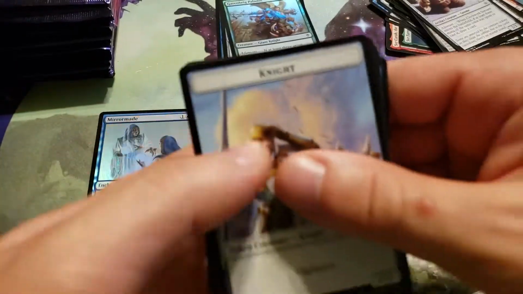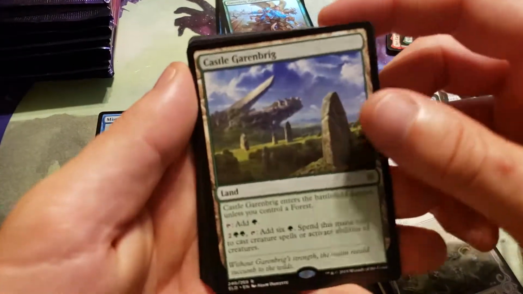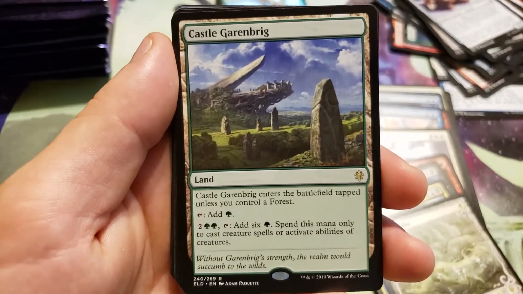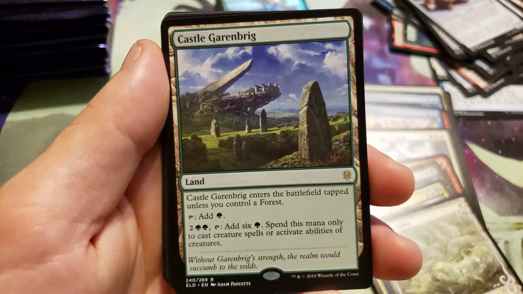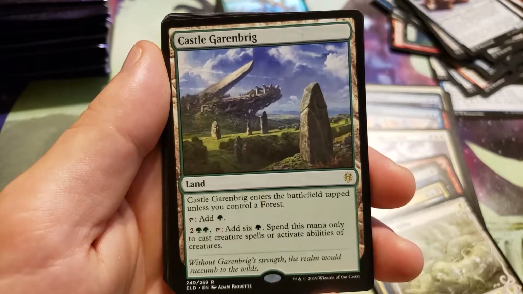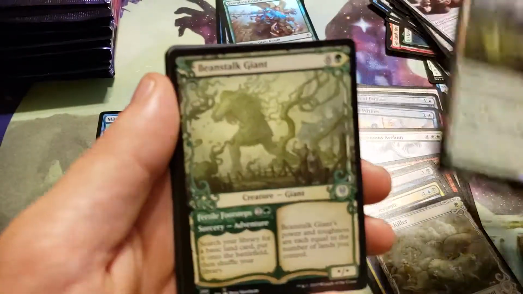Alright. I got Knight Token, Plains. Oh, Castle Grandburge. It's a land. Castle Grandburge enters the battlefield tapped unless you control a forest. Tap: add 1 green. Or pay 4, 2 generic, 2 green. Tap: add 6 green. Spend this mana only to cast creature spells or to activate abilities of creatures.